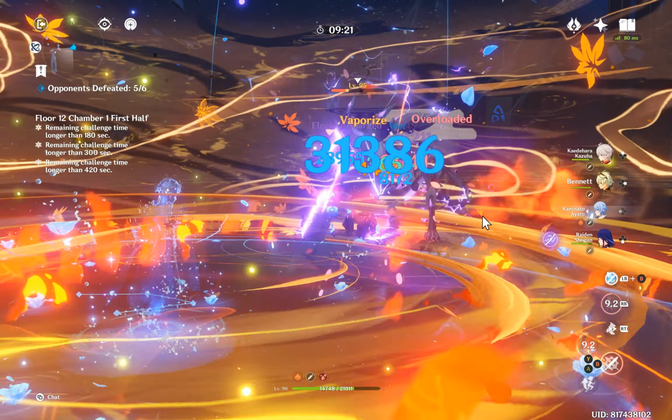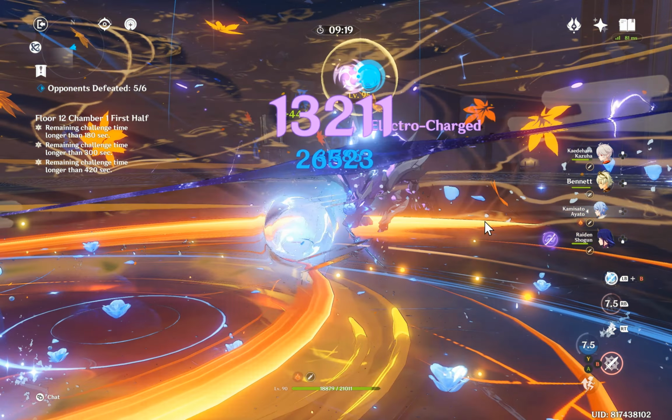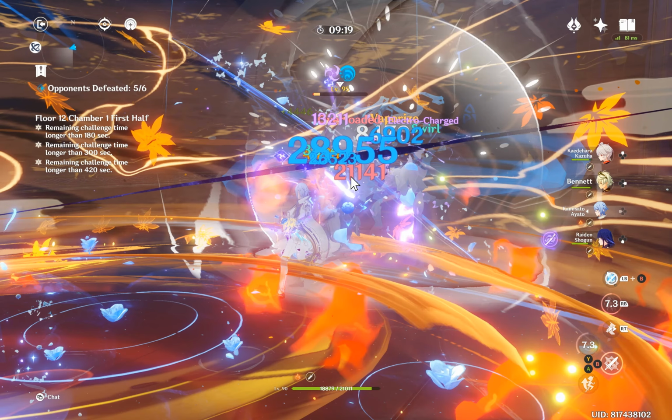And there's also electric charge damage, overloaded damage as well, 21141. That's the overloaded damage, by the way. I know it's a bit small, sorry. Let's see if I can get a better one. Yes, 21141. Okay, that's the overloaded damage. Yeah, there's 3 different types of figures here.